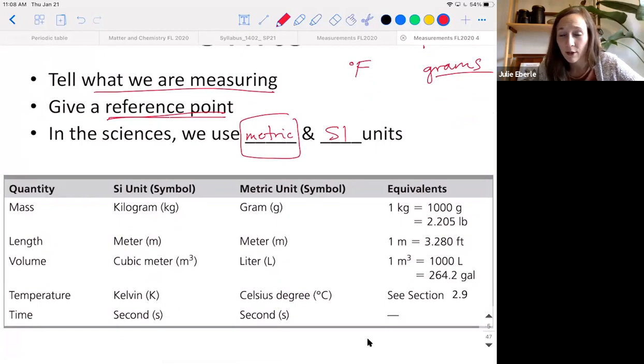The United States is not the only place we do research. It's not the only place we have medical breakthroughs or any kind of research like that. We have to be able to communicate internationally, okay? Space stations, all kinds of stuff. So anytime a research article is published, very commonly, they'll use SI units. And that way, research and medicine can be repeated in any country across the globe.